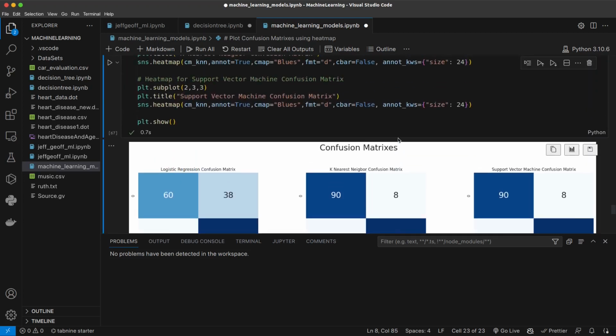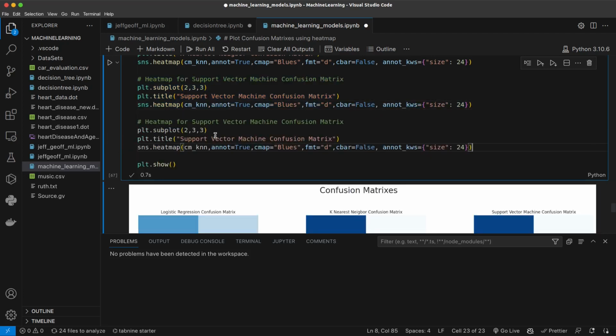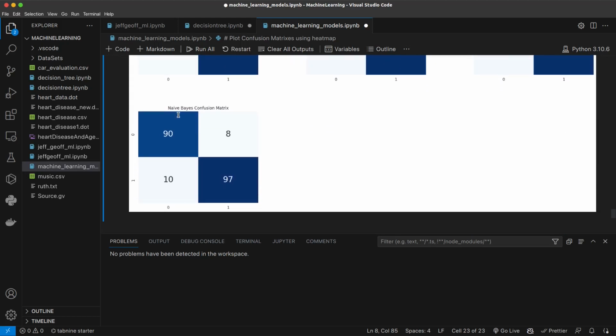Then you can also get the heat map for, this is going to be 4, and it's going to be for naive Bayes confusion matrix. So you have the naive Bayes confusion matrix.